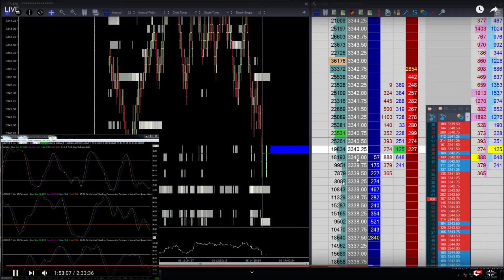And I don't get in exactly at the bottom of this move. I need some confirmation because it could still break through. You know, there's a 20% chance it could go through. So we kind of move up relatively easily right here. And we're moving up on sort of lower orders, which is interesting.